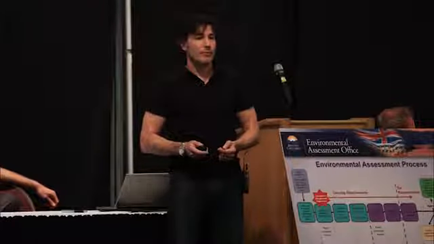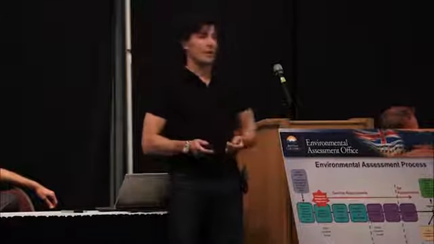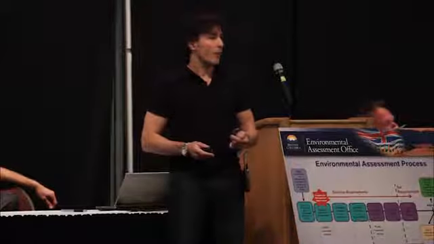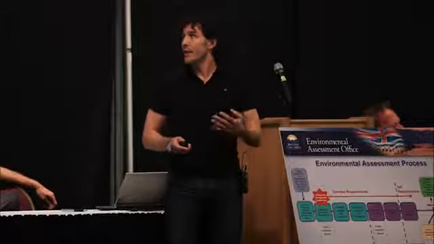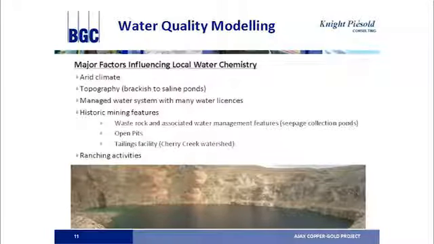So we've talked a little bit about surface water quantity, groundwater quantity, changes to flow, changes to surface water and groundwater flow patterns. We've also got to understand what our background water quality is in the area, both for surface water and for groundwater. We've got to understand how the current conditions are influencing our system. So some of the things that are important is the arid climate and topography. So runoff, snowmelt collects in, say, a closed basin that Hamish was referring to earlier. You get evaporation, you get discharge. Over time, you might see concentration of the salts in those runoff waters, leading to brackish or saline ponds in the area.